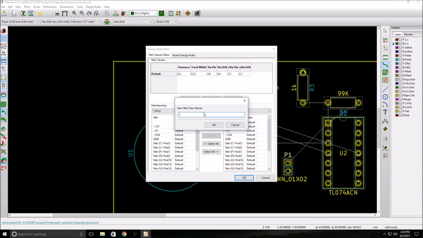I'm going to call this design 1, and we're going to keep the clearance the same, but we're going to make the track twice as thick, so 0.5. The via we'll not mess around with because we're probably not going to use that, but we can always change this to something else as well. Actually, we can make this twice as wide as well. Why not? Again, you have to look at standard drill sizes. This drill, we'll see if we can use a 0.8, and that should be good enough for now.